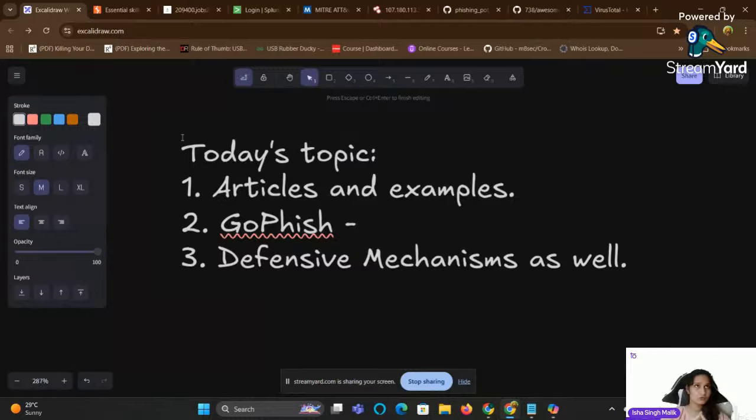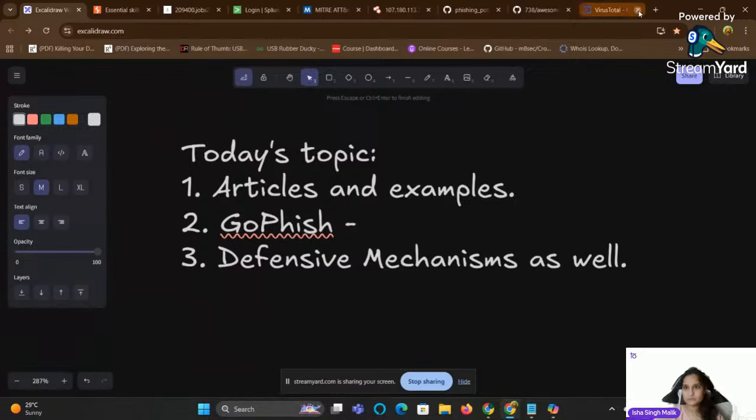And tomorrow, mostly, we are going to discuss how you can create a project and what sort of things you can do out of it and how you can understand it better. That will be a wrap up tomorrow because tomorrow is going to be the last day of our session, guys. So let's start and we'll discuss articles first.